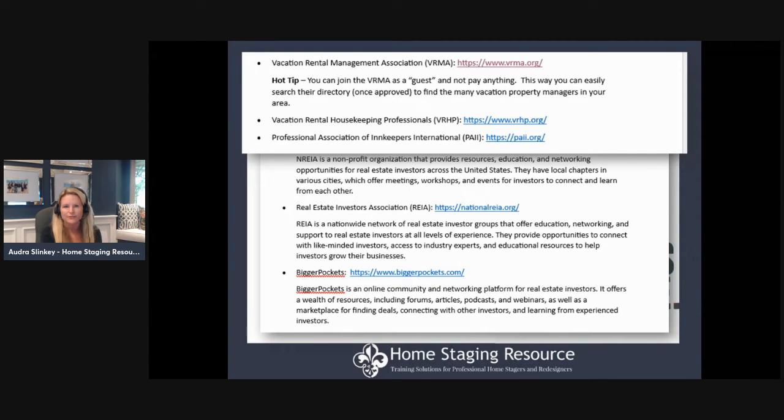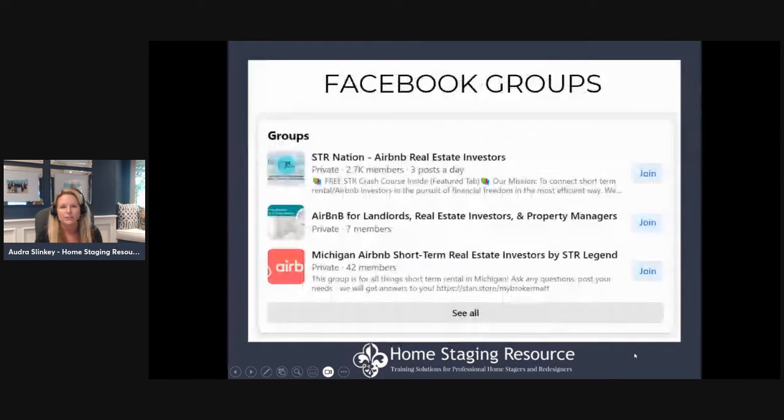Their struggle is different than what a real estate investor's struggle is, than what a superhost's struggle is. Their struggle is they're managing Airbnbs whose occupancy rates are going down because of the competition that I mentioned earlier. So how do we speak to that and create things that match that?